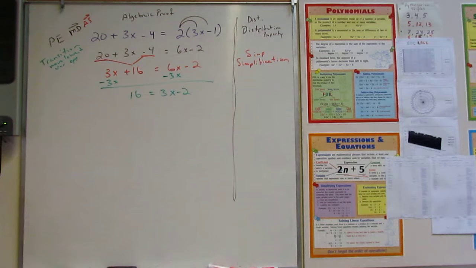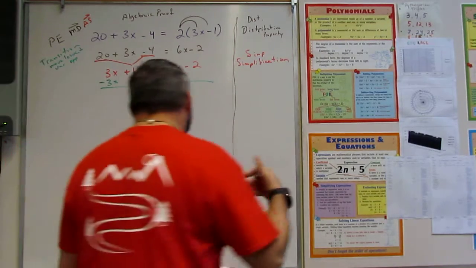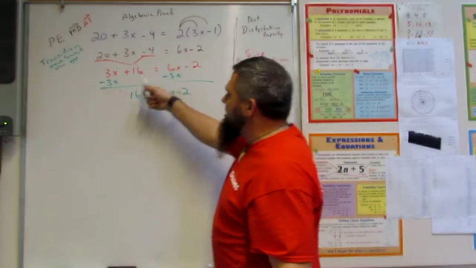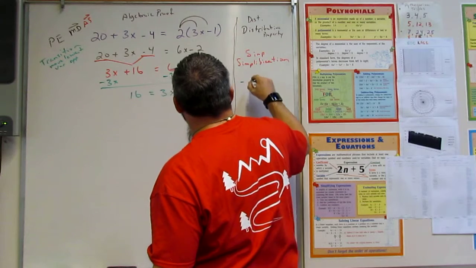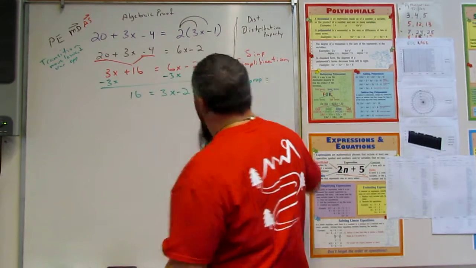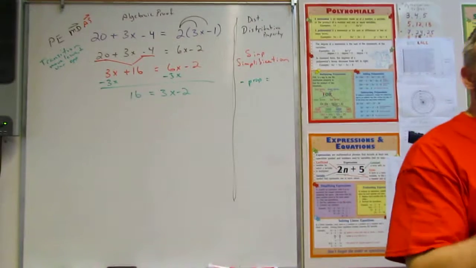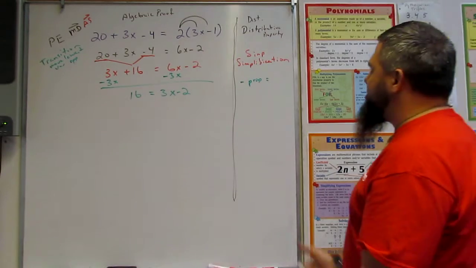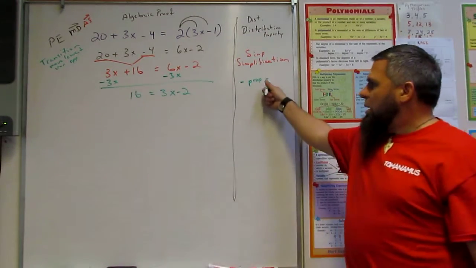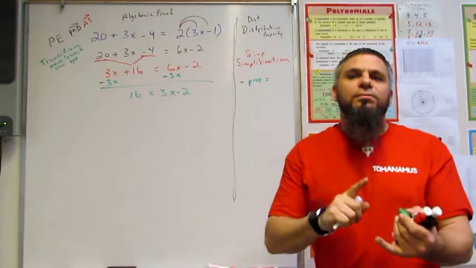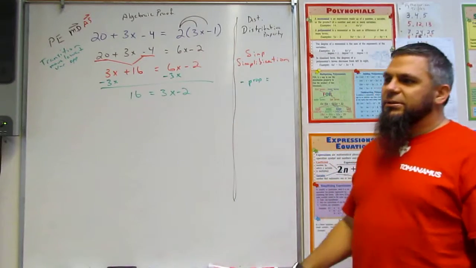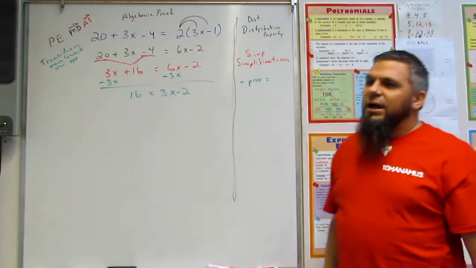Right? Now, in algebra, that's called transition, or simplifying. But in geometry, we can't call it simplifying, because we're doing a property. We're doing something here. And what it is when we do it to both sides is it's called, in this case, subtracting. So it's the subtraction property of equality. Okay? I'm doing it to both sides. I'm keeping the equation balanced. Okay? When you keep the equation balanced, it's of equality. So we have subtraction, addition, multiplication, division, property of equalities. Right? So that's what we did to do that.